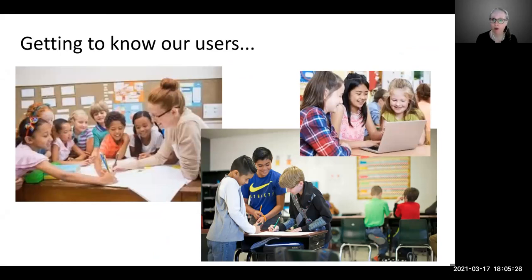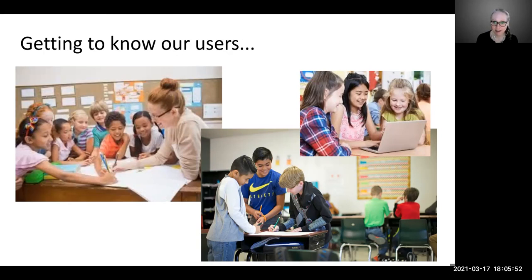Now, of course, more and more, we're seeing schools that do have devices, a laptop or a netbook of some kind for every child, but across the United States, at least, this is definitely not the majority of schools. Their school day is definitely not the only thing that they are, and in fact, it may not even be the most important thing that they are as we think about designing AIs for them.